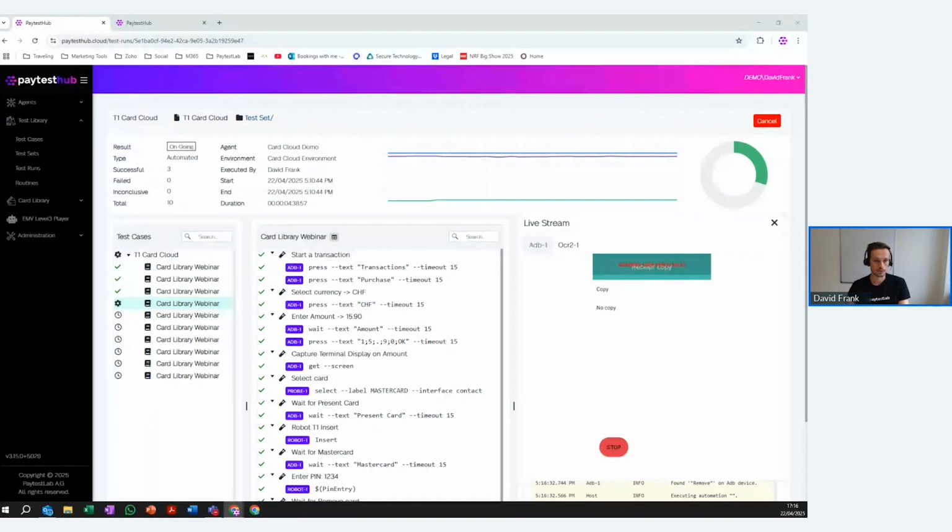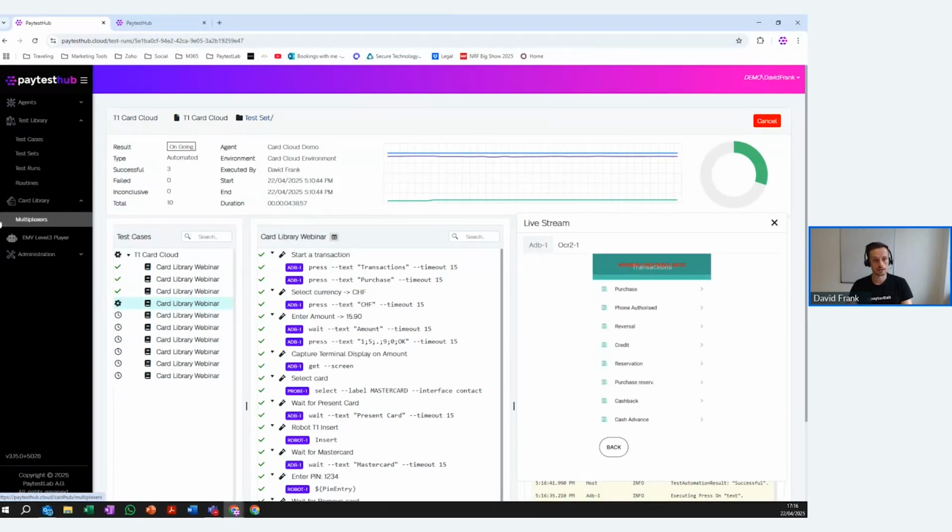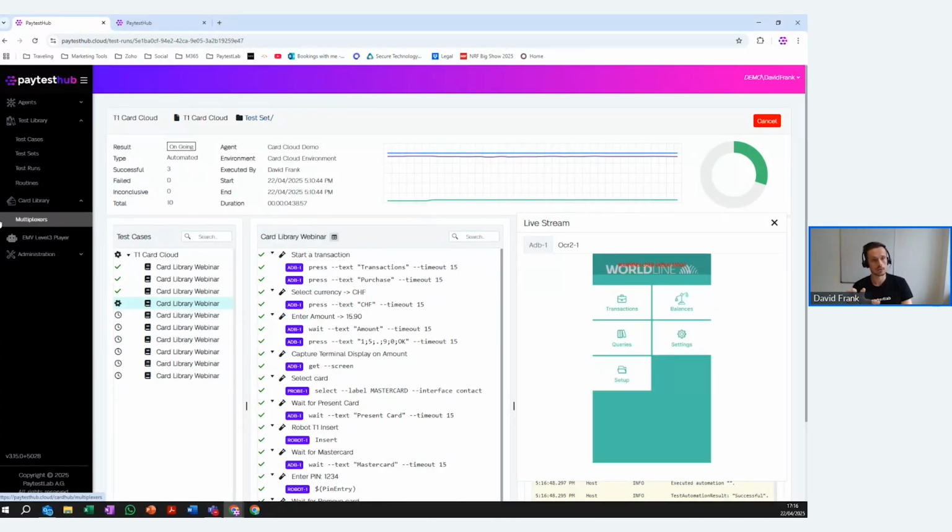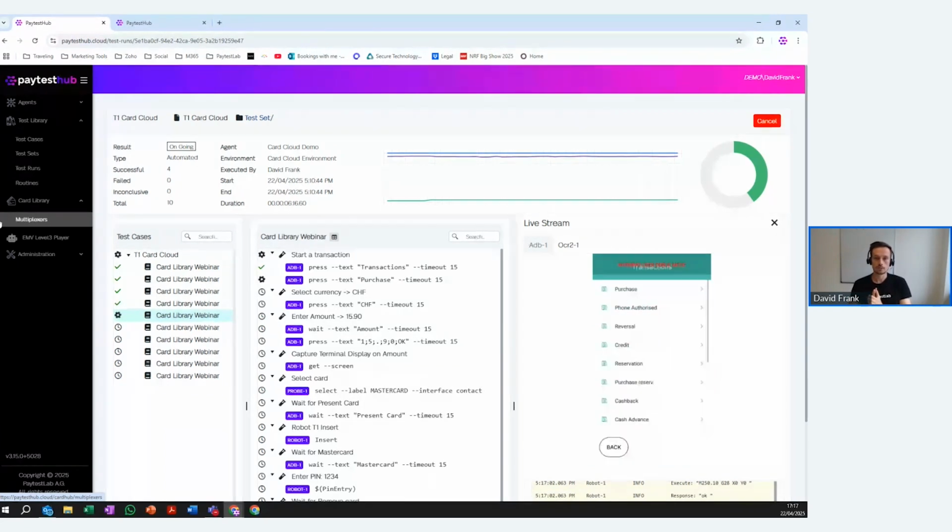What we have in planning for later this year is an enhancement to the card library, where you can create your own paytest card, which are digital test cards solely issued within Paytest Hub. And those cards are also stored only within Paytest Hub and can then be shared across multiple environments and terminals which are not on the same location. So in that scenario, we could then share the card with terminals in Slovenia and in Switzerland or in other countries as well.